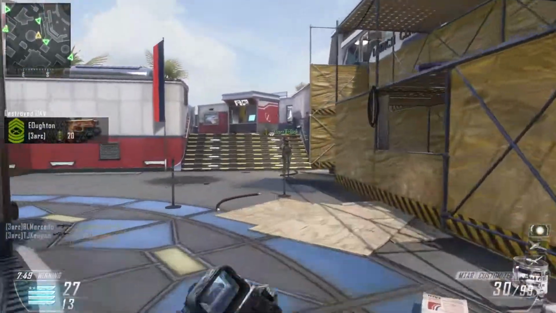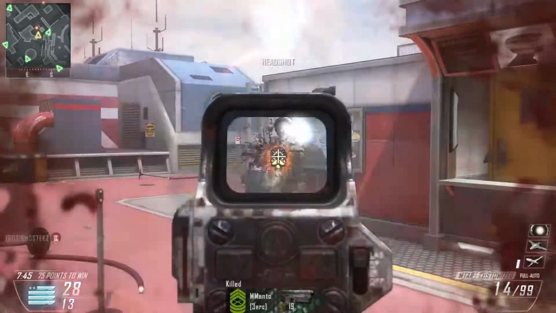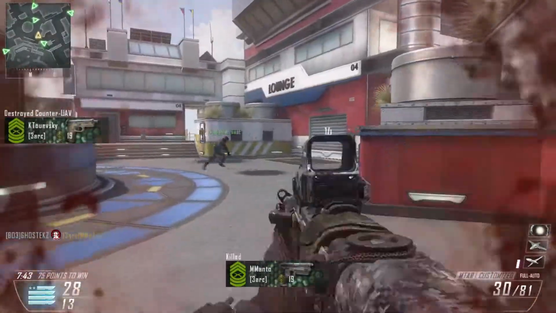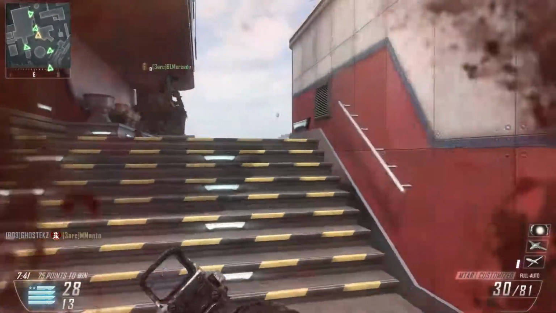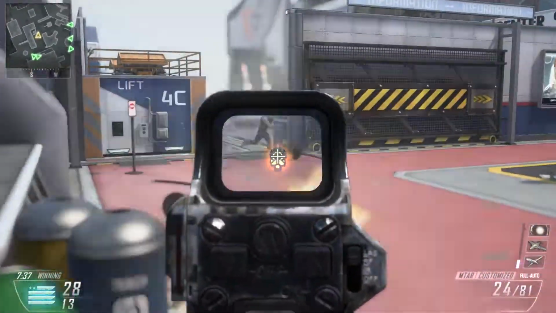To initiate the thrust jump, you actually have to hold the jump button or jump key, depending on what platform you're playing on, as opposed to the double jump, which was a double tap of the jump button or key for the boost jump in Advanced Warfare.